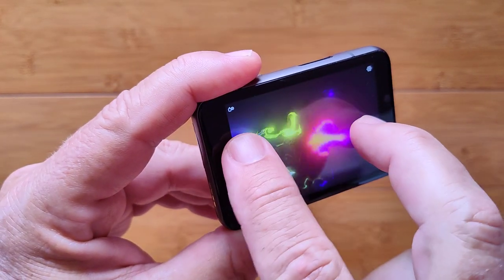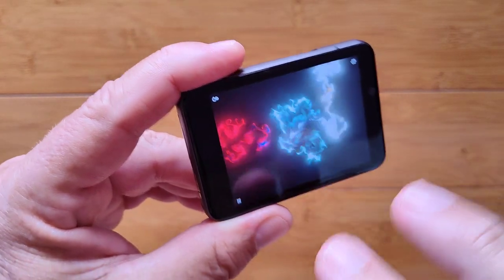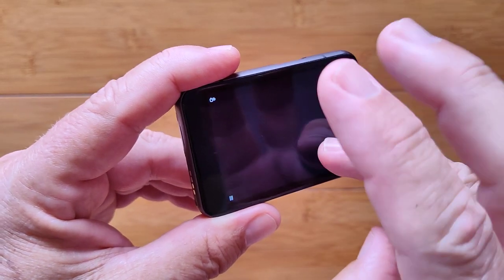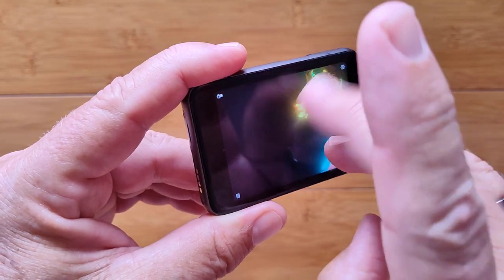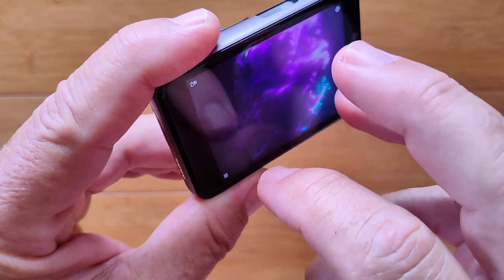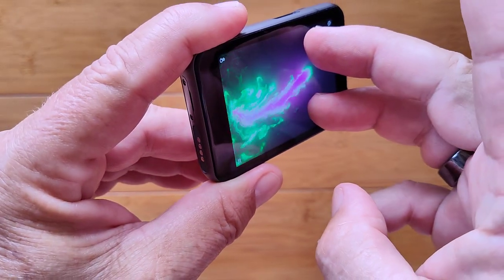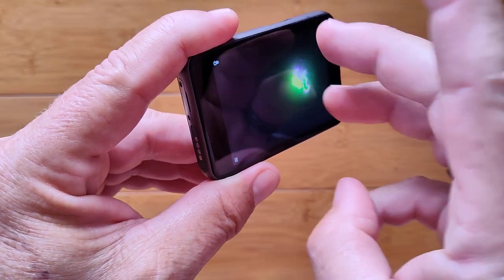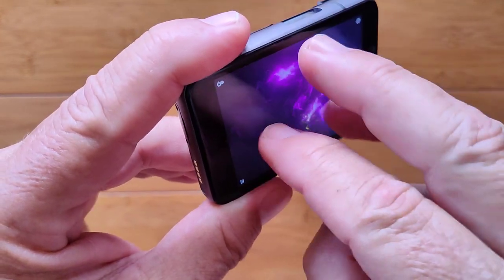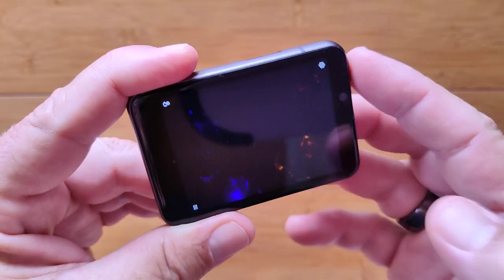That means things like pinch and zoom should work, and a lot of the games that need at least two touches will work. Will it work with three? One, two... One, two, third. Can you see? It looks like, no, I got one there. Now I got something in between those two. Wow, that's wild. One, two. I cannot confirm that three will work, but I can certainly tell you two work. Two work just fine. So that's cool.